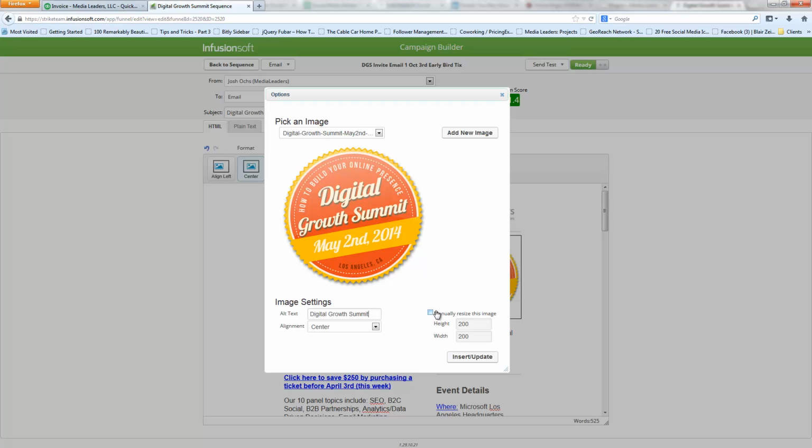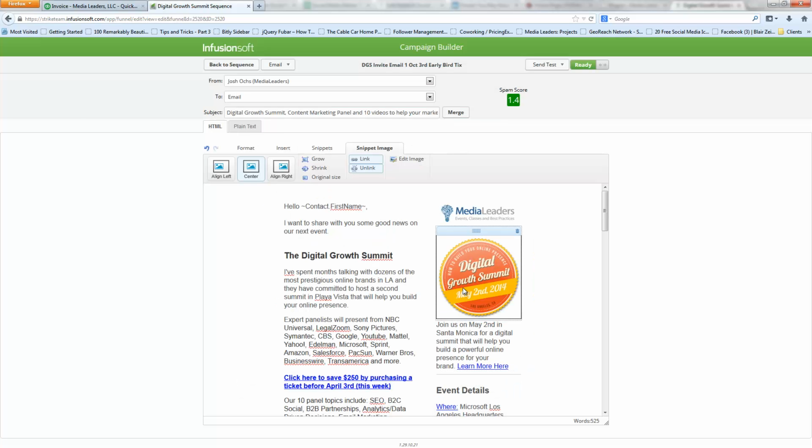You can manually resize this. You can have the alignment be center. I think it's going to work the way it is up here, and I'll show you. Look at that. See how it's already updated? Now, here's another little trick that I want all of you to have. We're going to come back to this, but you want to link that image. Why do you want to link it, Josh? Well, here's why. People click on images. They click on everything. So you want to go ahead and link to that.